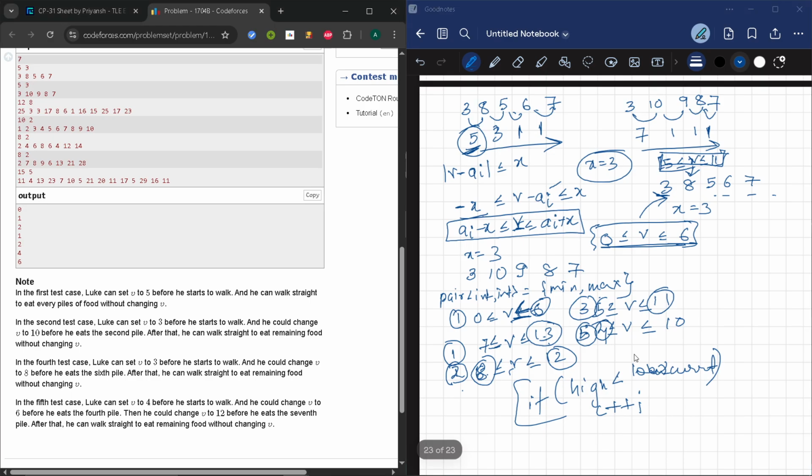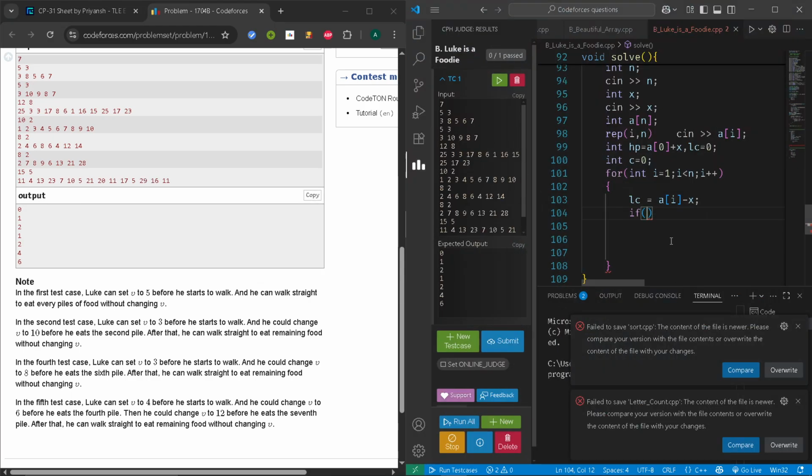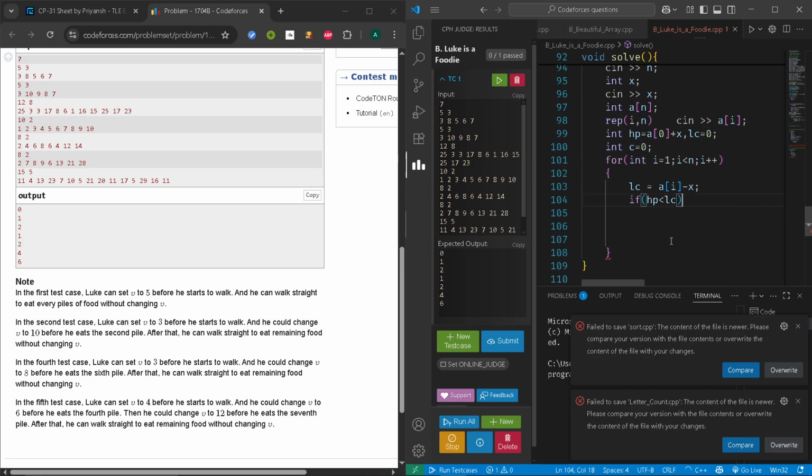If high previous is less than low current, then what we'll do is simply increment the change.